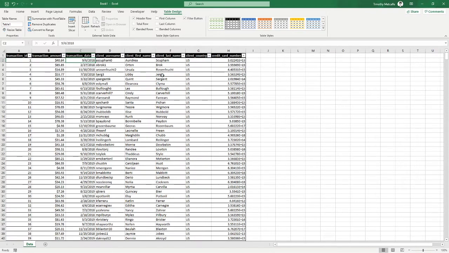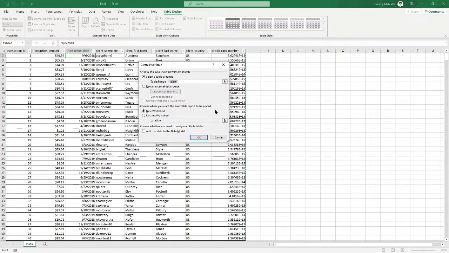So, in order to create one, we're already in the Table Design tab. If you aren't, go ahead and pop over there and click Summarize with Pivot Table. This will pop up a wizard that will ask you a couple questions. We'll choose the data that we want to analyze. It's already selected since we had a table, and Excel recognizes the table. If you didn't use a table, it might still recognize it if you clicked inside of your data, but make sure that it gets all of it. We're not going to use an external data source this time. We're just going to put it to a new worksheet. If you wanted to put it to an existing worksheet, you can click that and then select anywhere that you wanted it to be added. But we're just going to stick with a new worksheet, and we'll click OK.